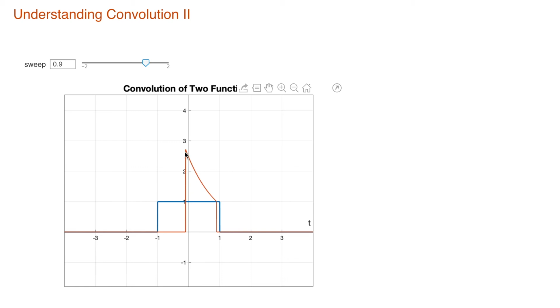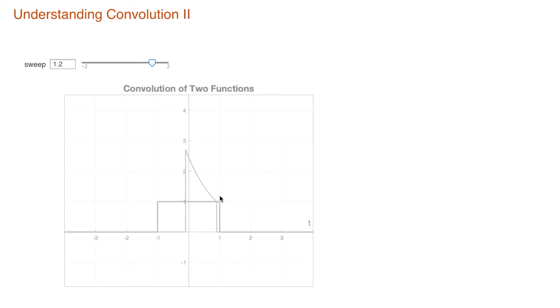By the way, when I'm saying e to the minus t, I'm obviously including the shift here, because e to the minus t is obviously going to be changing, but here it's not, because we're just mirroring the function and dragging it across. So that's obviously with e to the minus t plus e to the minus tau plus t. Yeah. So we're still taking the limits of integration between t and minus t.